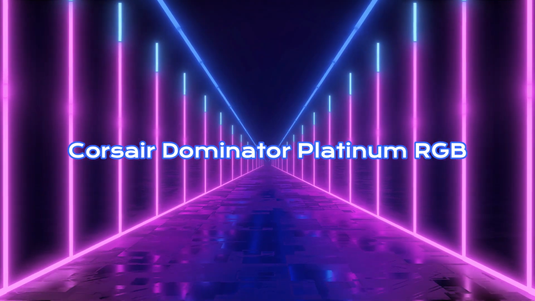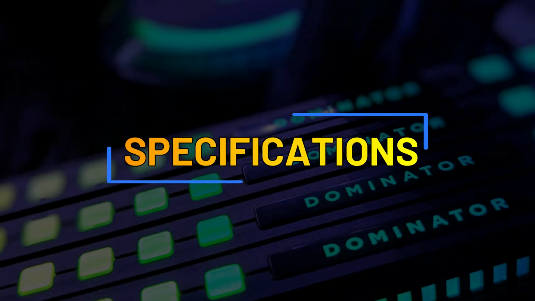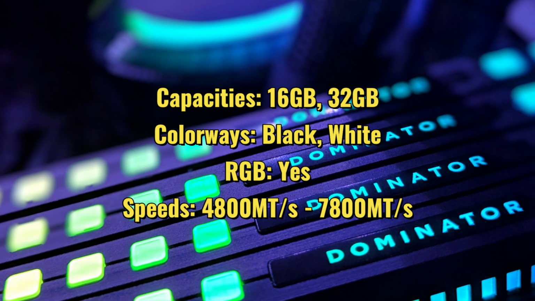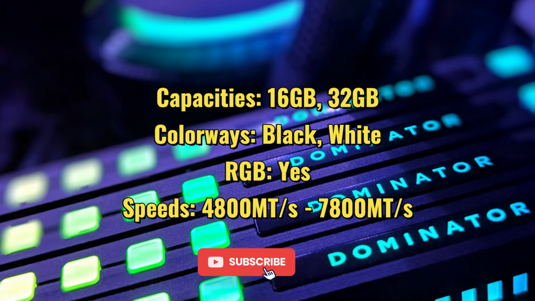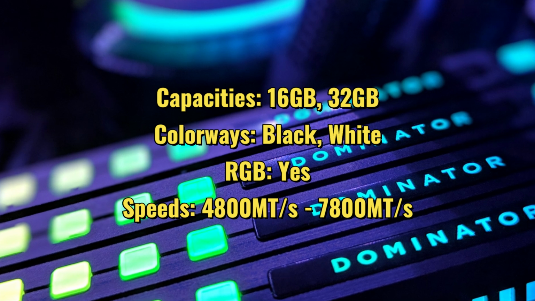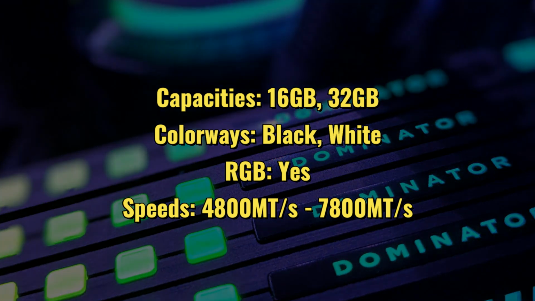Corsair Dominator Platinum RGB. Specifications. Capacities, 16 GB, 32 GB. Colorways, black, white. RGB, yes. Speeds, 4,800 MT/s to 7,800 MT/s.